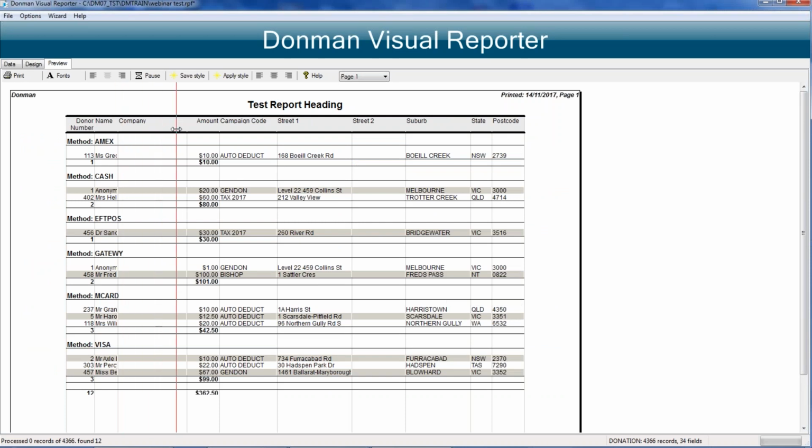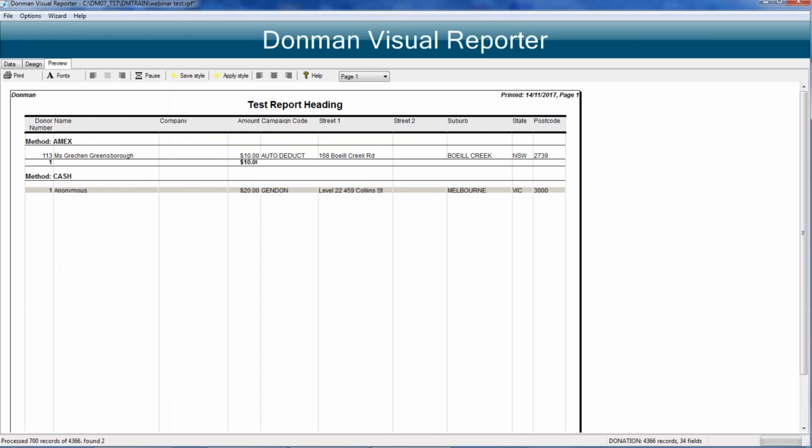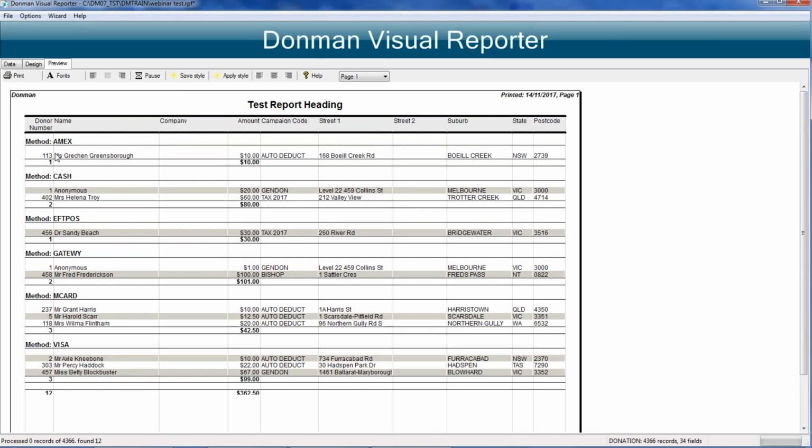Now that I've done that, I just need to make that column wider. So now I've basically got a report showing me the name in full rather than having the three separate columns.